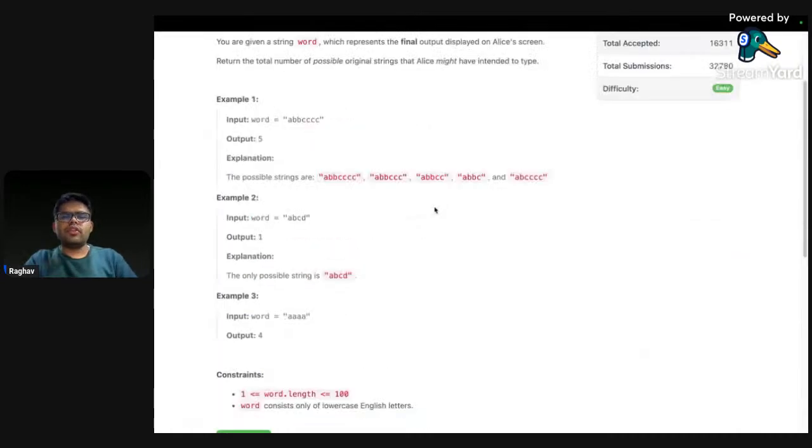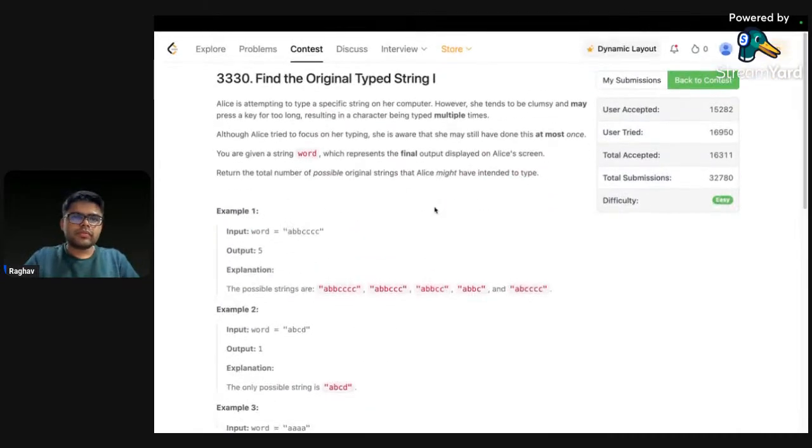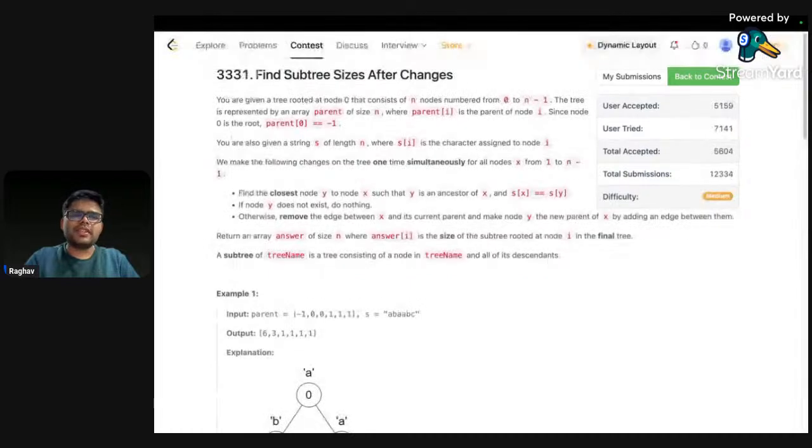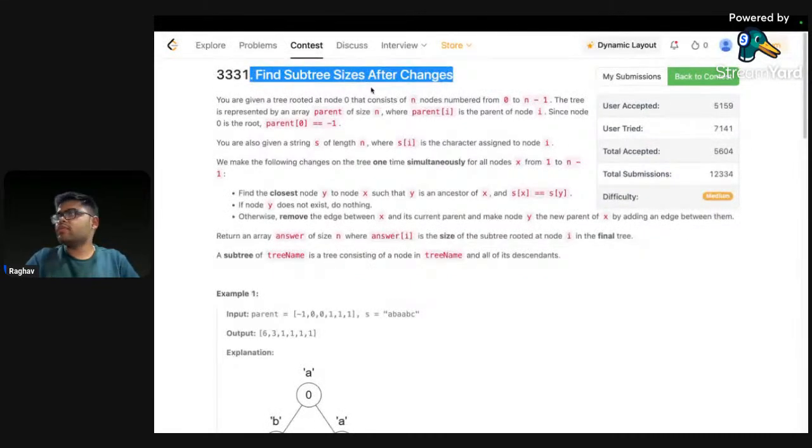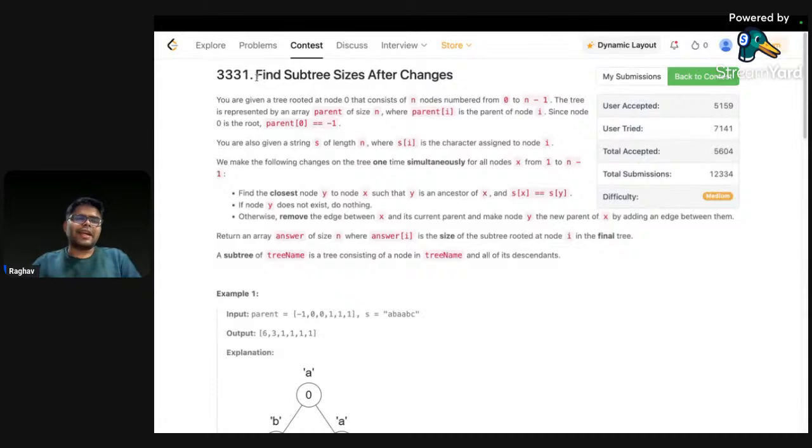Okay, so let's move on to the second problem then. The second problem says we have to find subtree sizes. Yeah, the second problem name is find subtree sizes after changes. The problem says that we have been given a tree rooted at node 0 that consists of n nodes numbered from 0 to n minus 1.